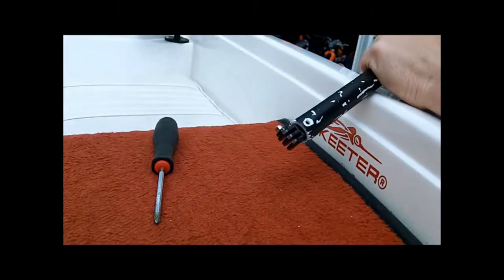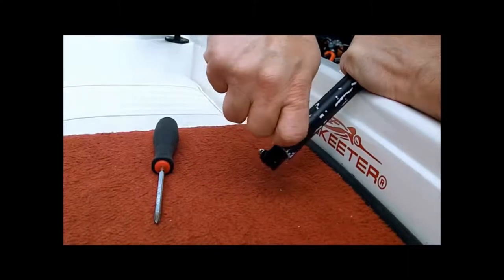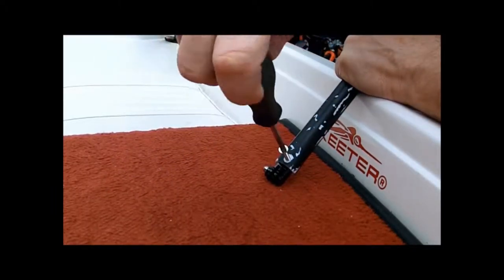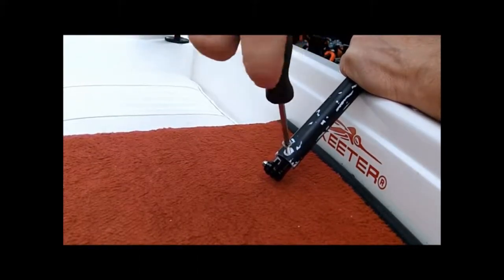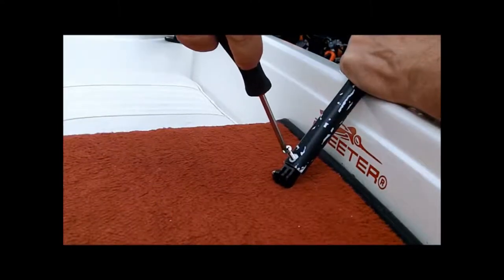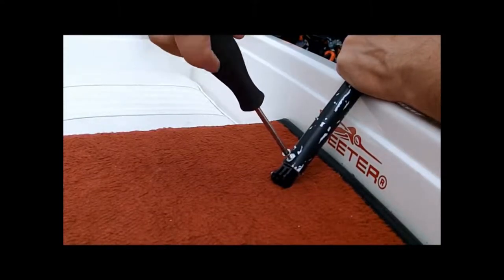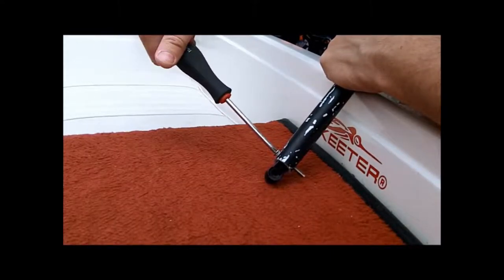Once I get it in there, you just put your screw in. You see it's really tight, which is what I wanted, because I don't want a lot of play in that. So you just screw it in, go all the way through. As you get through to the other side, you can take your wing nut and throw that on there as well. You see it's still coming through. So you just keep screwing it in. Obviously, if you want, you can use your cordless drill to get that to go through. But it's really simple to go through. It's not hard. So you just get it in there.